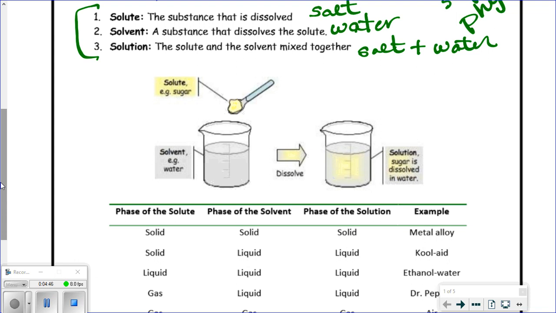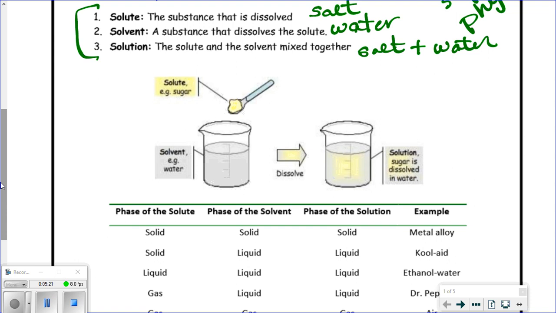The thing is, usually when you guys think about a solvent, most of the time it's going to be water, but it doesn't have to be. In fact, this is kind of crazy, we can have a solid solute and a solid solvent. That sounds kind of weird. So I'm going to go over these because it depends on the phase, whether it's a solid, liquid, or gas of the solute, and then the phase, solid, liquid, gas of the solvent.